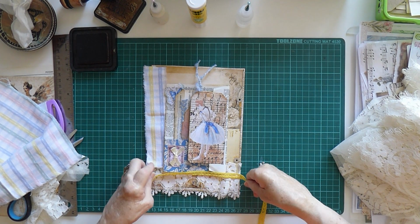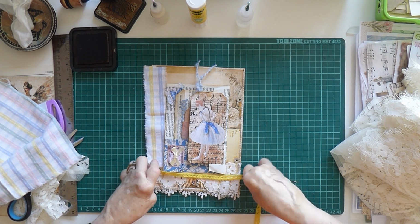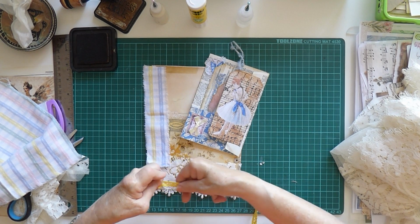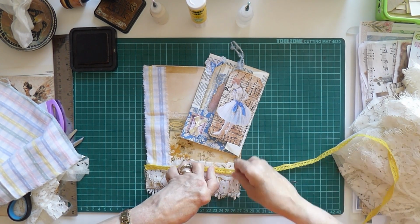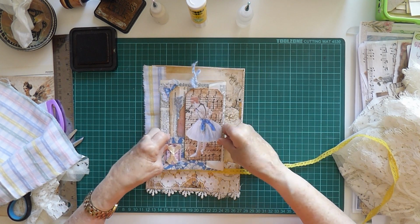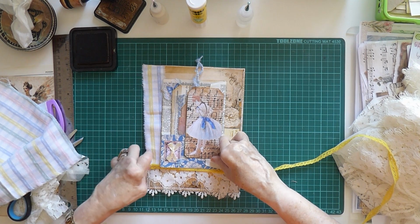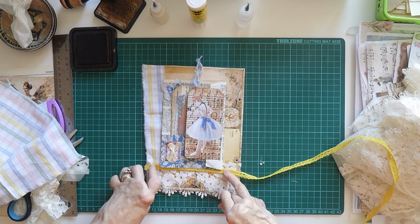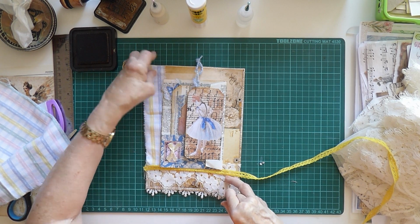Put a little bit along here. It's very bright, this yellow, isn't it? I'm not normally a big yellow fan. I don't use a lot of yellow. So maybe if I tuck it under there a little. It seemed a shame not to use it as it was gifted to me. Could just pop that under there a bit like that.